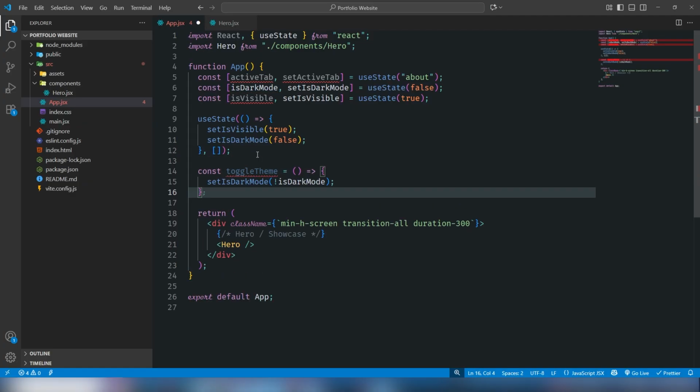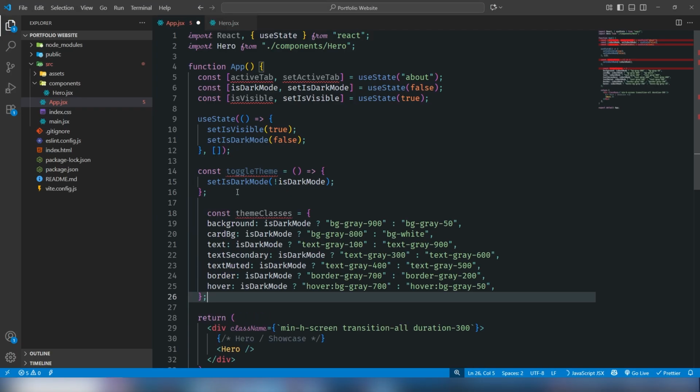Toggle dark, and setIsDarkMode to not isDarkMode, which means toggle the button: when the user clicks on the button it displays the dark mode, and when the user clicks once again it displays the light mode. So this is the reason that I have used the exclamation sign there. So I just get the object.